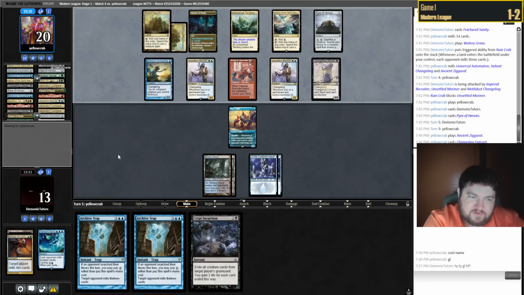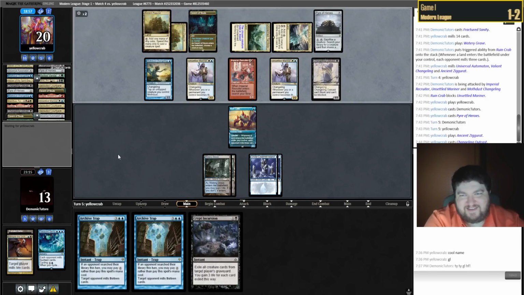Get Magda out. Do some Magda things. Come on, kill me. Use the Pyre. You know you want to use the Pyre. Dance into the Pyre. Okay. Well, you have one land to Crypt Incursion, and that will gain us 30,000 life, and we'll never die. But we need one land to do it because of the Unsettled Manor. Do it now, kill me.